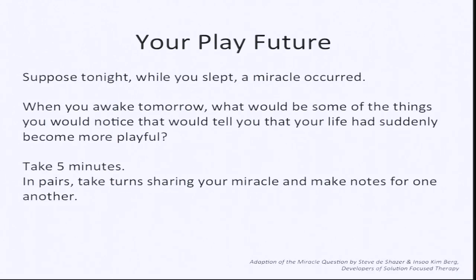You've got an index card in front of you. And we're going to play one more game before we go. So here is the miracle game. Suppose tonight, while you slept, a miracle happened. When you awake tomorrow, what would be some of the things you would notice that would tell you that your life had suddenly become more playful? So take 5 minutes and turn to your neighbor and tell them this, and they will write it down for you and then swap, and then you will have this to take away with you, right? I won't give you five, we'll just take a couple of minutes. Go.